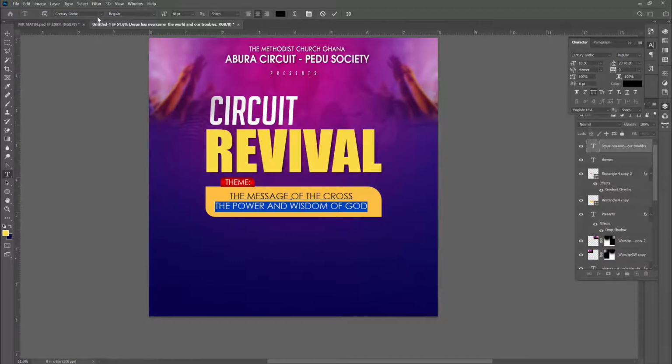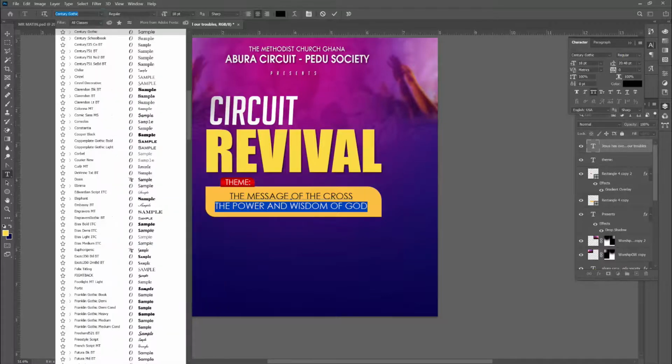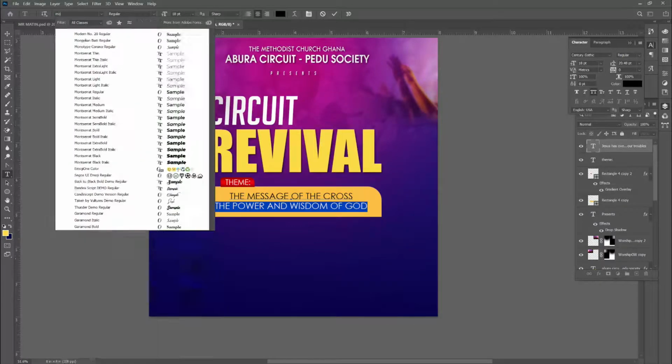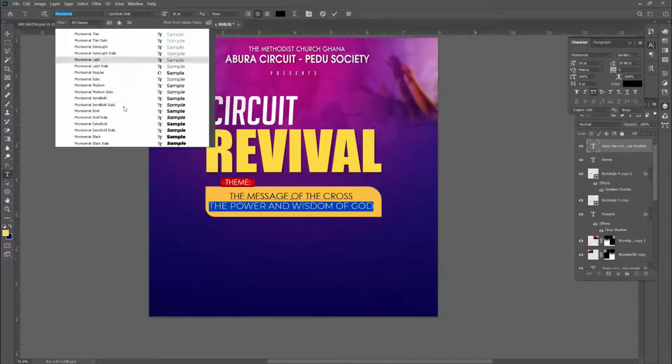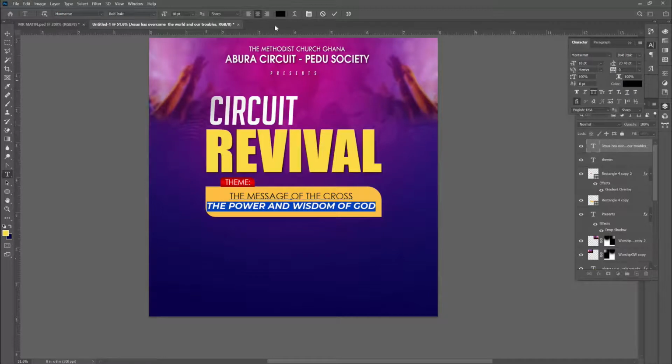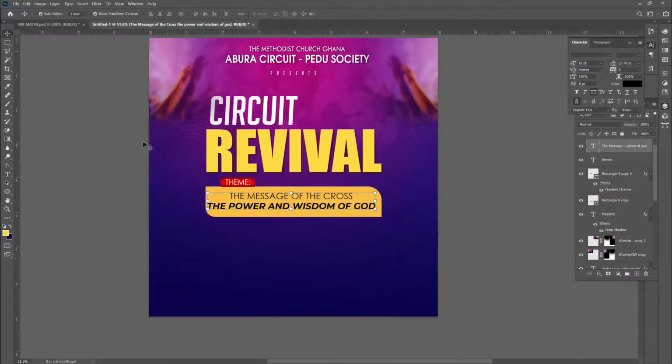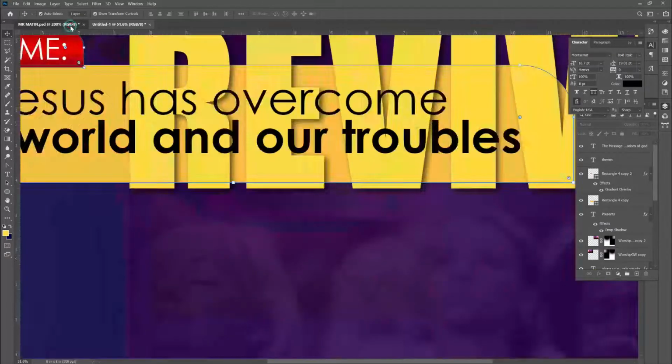And so right from there, I'm going to change the font to Montserrat font. I really love to use this so much, so this is what I'm using. Montserrat font. So this is actually the theme.